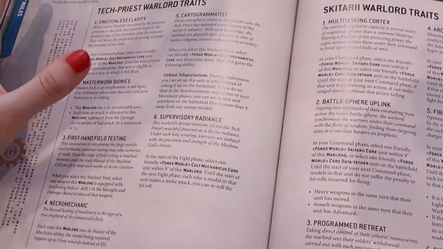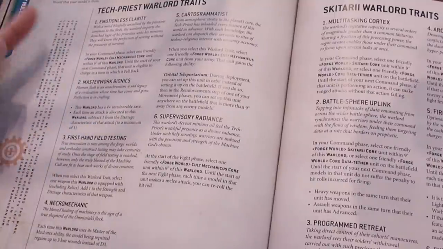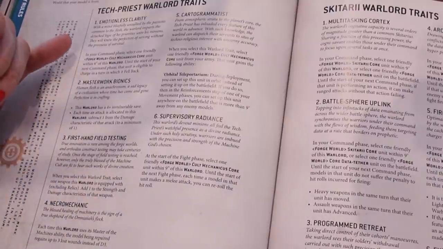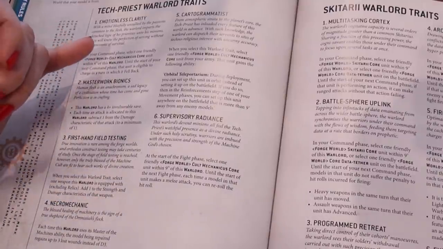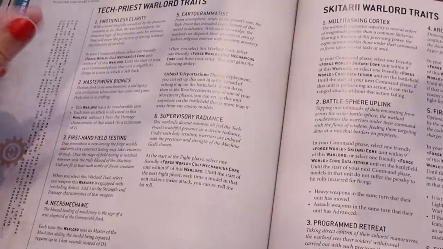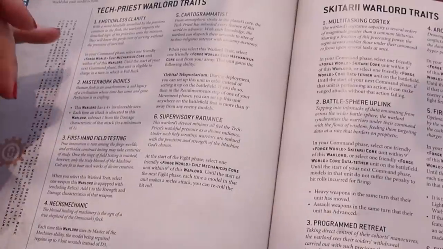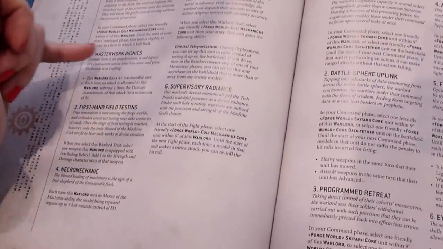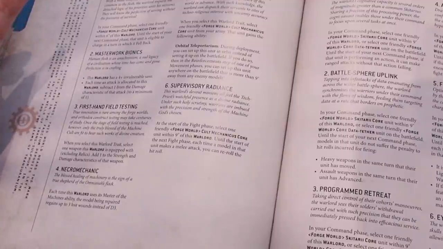And remember, if you have another warlord trait for your tech priest, you can give this to a separate tech priest using the stratagem that we read earlier. So that's handy. Masterwork Bionics. Now, Masterwork Bionics used to be just a 4+ invuln.